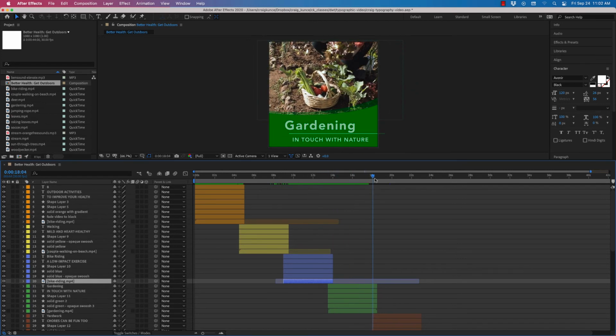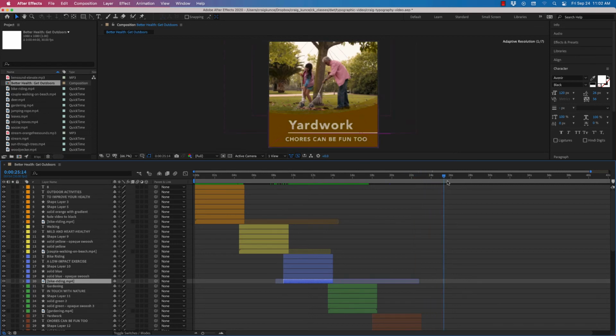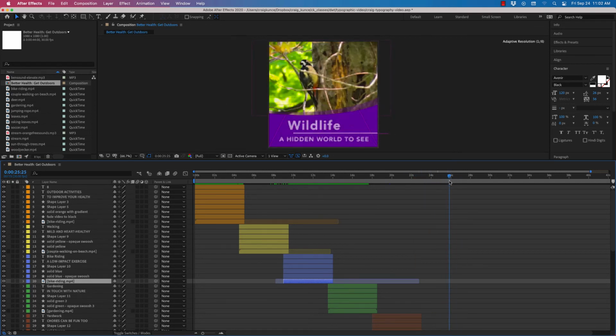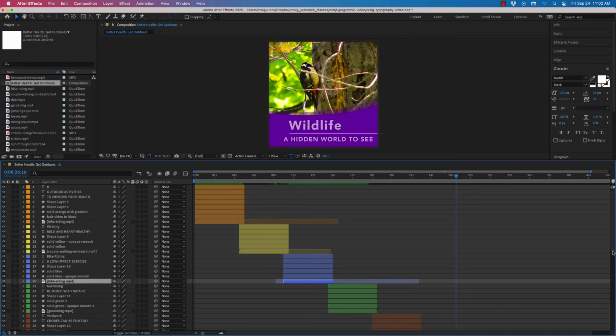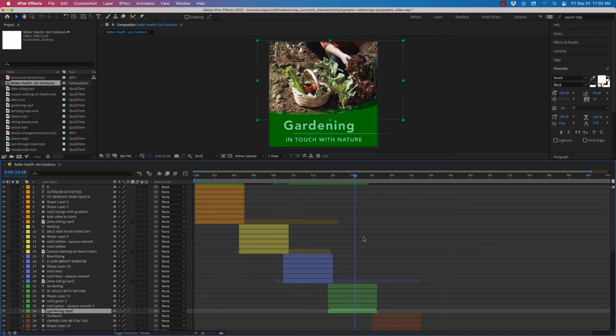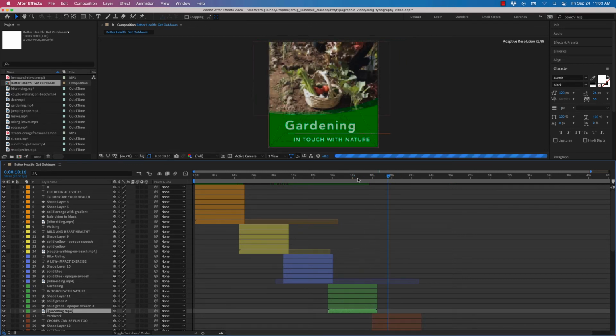So the rest of these, it's basically the same thing. You just go through and copy it and then swap out the video. And swapping the video is pretty simple. If I want this video right here, which is gardening, I just delete this video and drag a new video down here and replace it. And just put it in the same spot. So that's pretty simple. Just like if I were to move this bike riding one down here, when I move these, they go along with a different scene.